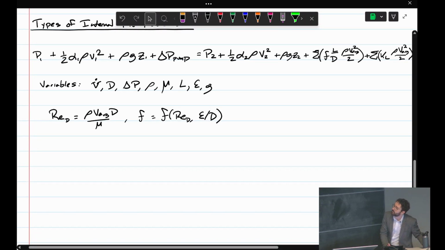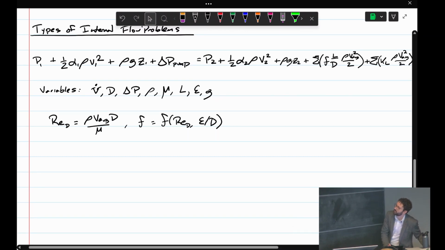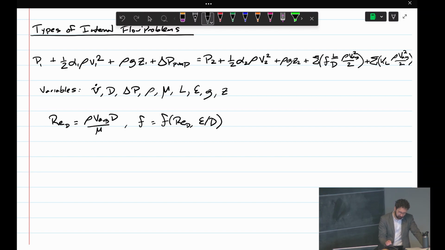Is it Z instead of g for a variable? Are we considering gravity constant here? Yeah. So I guess Z would also be one in here. Well, that's kind of the geometry. So L, maybe we also have Z. Usually what happens when we design a ducting system or a piping system is we want to connect something to something. So we're ultimately working with some certain delta Z that we have to account for in our system design.